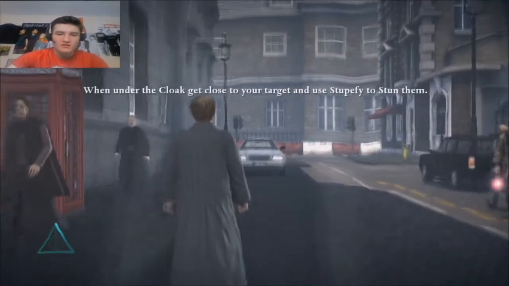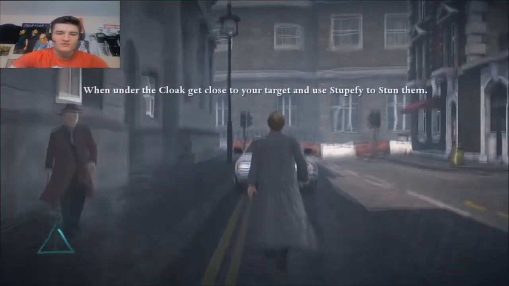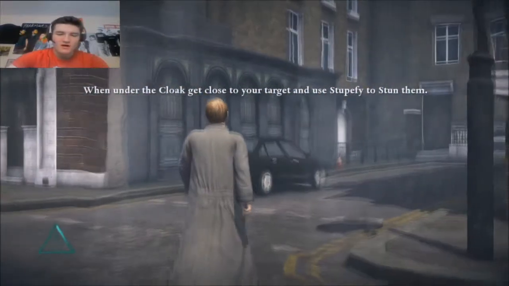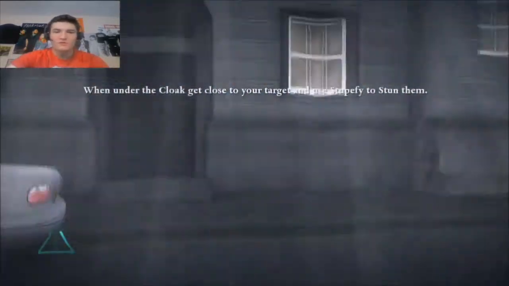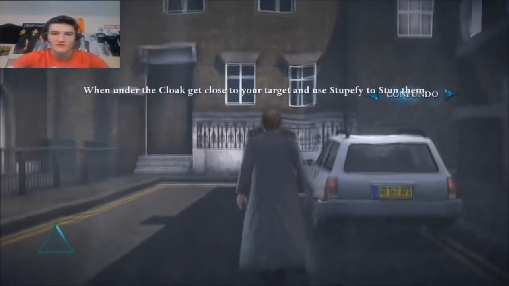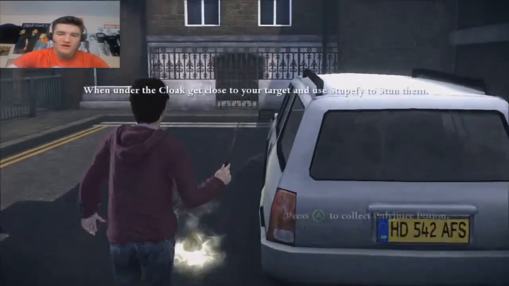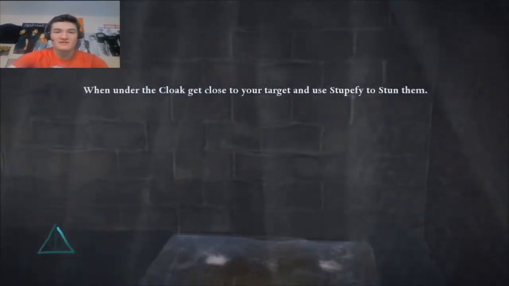So, I'm guessing he's gonna go into an alley at some point. Somewhere where there's not many people. Bad place. Around here. Let's see. Quick 360. No scope. Of course. And let's go for the stupefy. And the Polyjuice potion is right there. But we found another briefcase apparently, so that's another one.